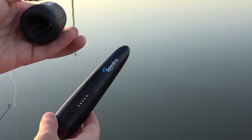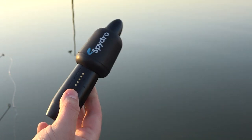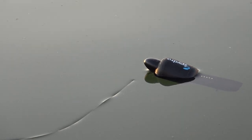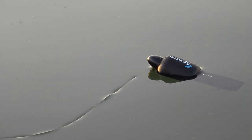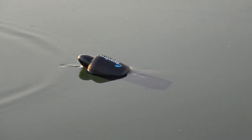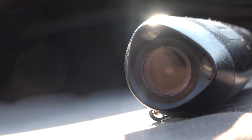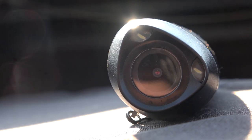The tail of the Spydro has to be out of the water because Wi-Fi doesn't connect through water. To overcome this, just use the floatation fitting that comes with your Spydro. It floats so the Spydro's tail is up in the air, pointing the camera down so you can watch whatever your Spydro is seeing in real time. You can set your Spydro up once with the app and it will automatically apply those settings in future without needing your phone.